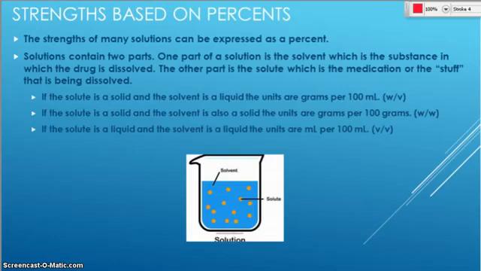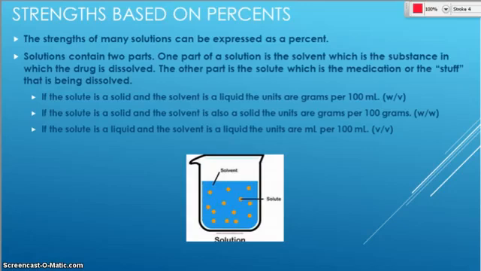Keep in mind that when we're talking about things like a solid and a solid, they aren't technically dissolved, but they are mixed together in such a manner that you cannot pull them apart. So when we talk about solid and liquid and liquid and liquid and solid, the whole idea behind the solution is that once you put them together, they're no longer able to be separated.